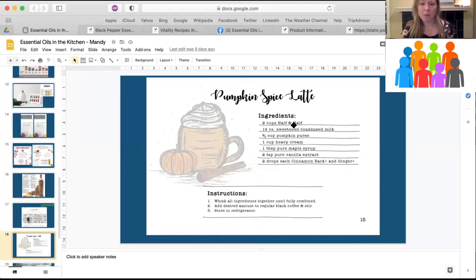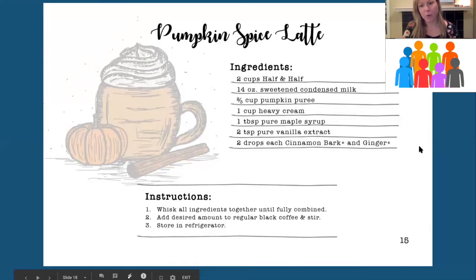This is basically just a couple of recipes, which I can send to you as well. So there's pumpkin spice latte. You can add your own essential oils that you know are going to be pure and full of nutrients for you, and then the other ingredients into a latte. This is a wonderful healthy alternative to going to those coffee shops that use those spritz pumps and squirt goodness knows what into the pumpkin spice latte that you're asking for, or any of the other things, right? Those sugar pumps, those flavoring pumps, have many synthetics, many unnatural and natural flavors, which, by the way, is a blanket statement where they can put anything that they want in there that actually flavors something. So this is a wonderful alternative to that.